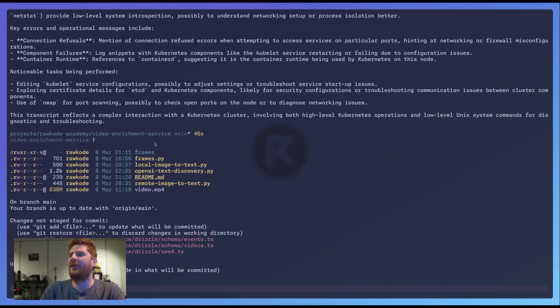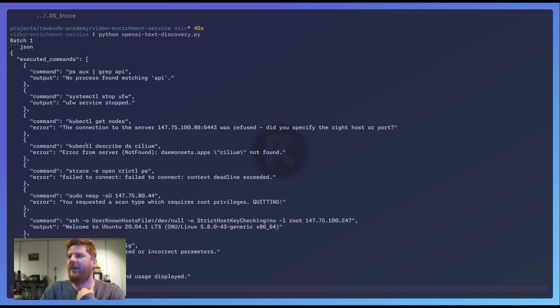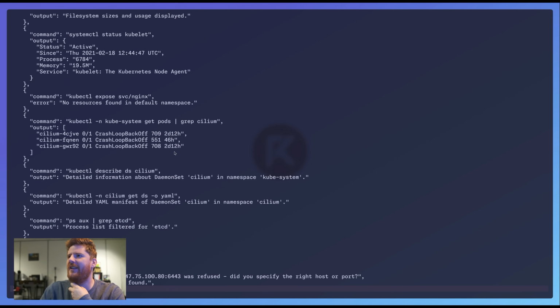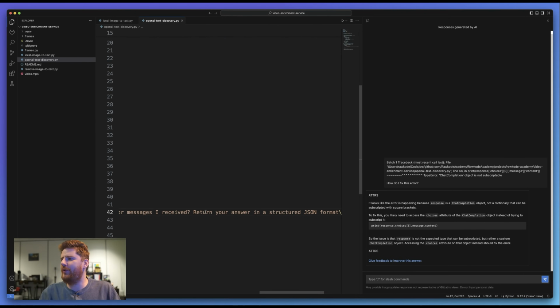Oh, so cool. All right. We have JSON, we got all the executed commands and the outputs, which we didn't even ask for. We can see ps aux, grep for API, we get the response, we got kubectl describe daemonset cilium, we get the response. We got some sysctls, and then we have a whole bunch of error messages down there. That is phenomenal. Thank you so much, GitLab Duo and OpenAI.